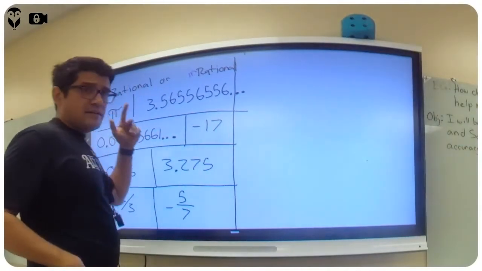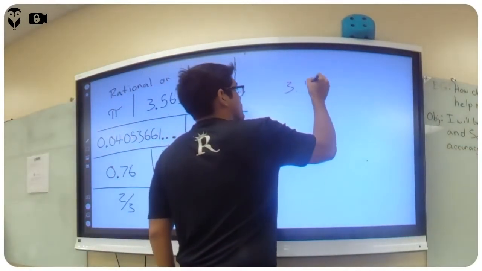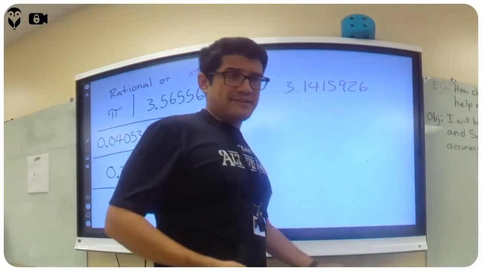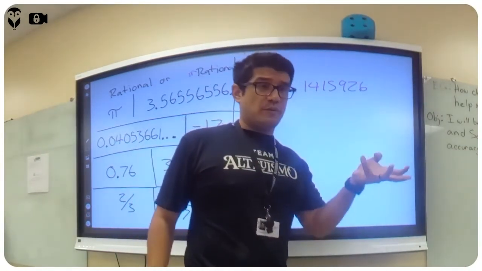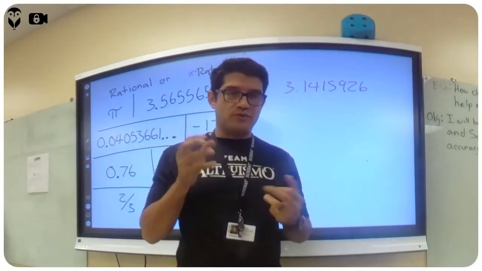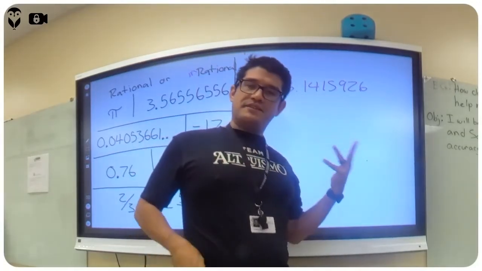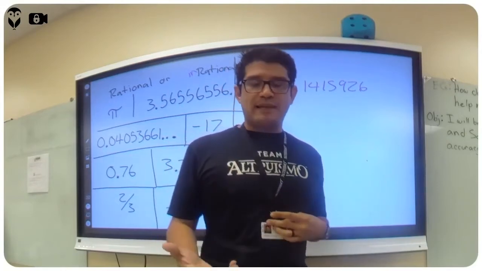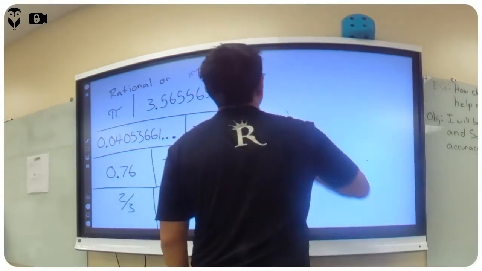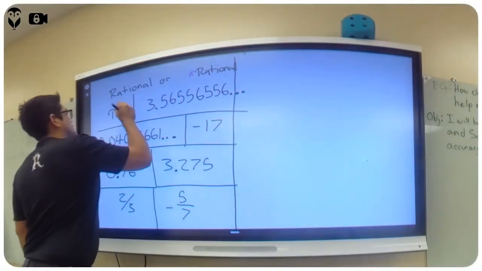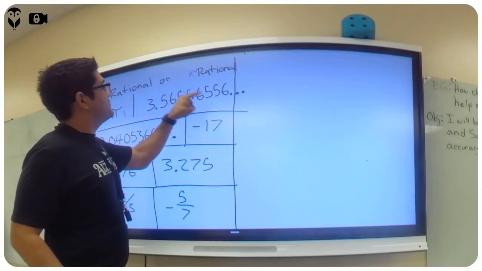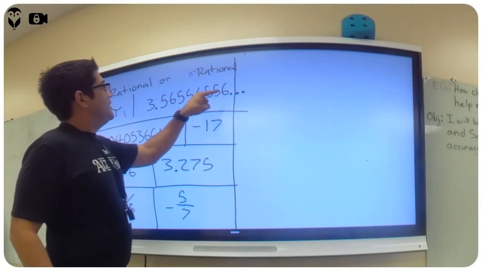So, pi goes on forever, and it just never repeats. It goes on forever and never repeats. So if you were going to tell somebody this number out loud, you'd be talking forever. So you cannot explain to them this number. So pi cannot be explained to another individual for them to grasp the entire number, which means this number is irrational.